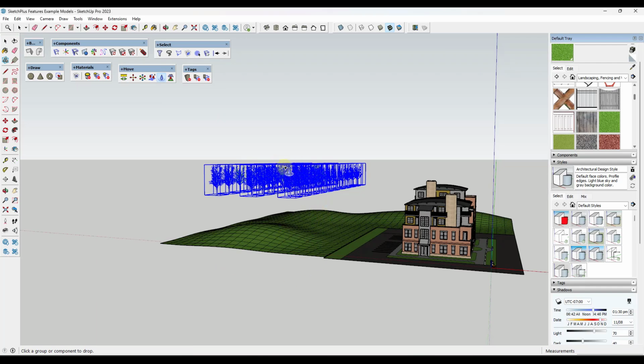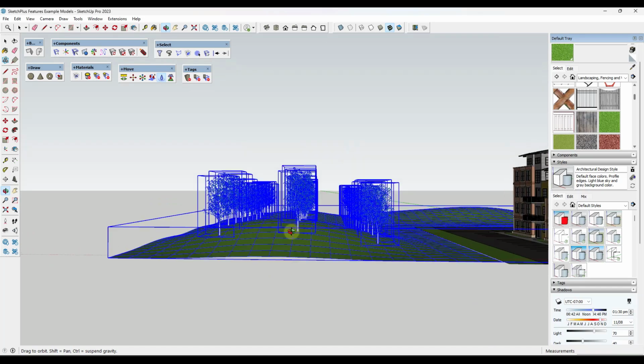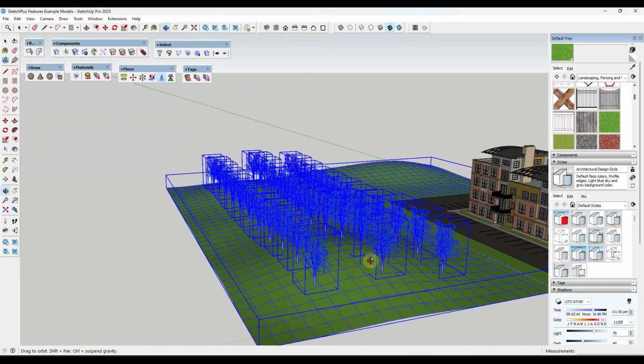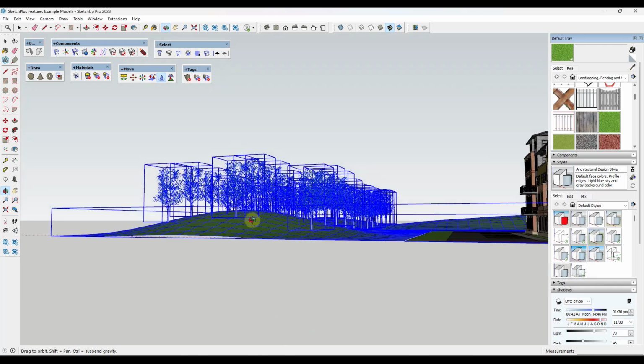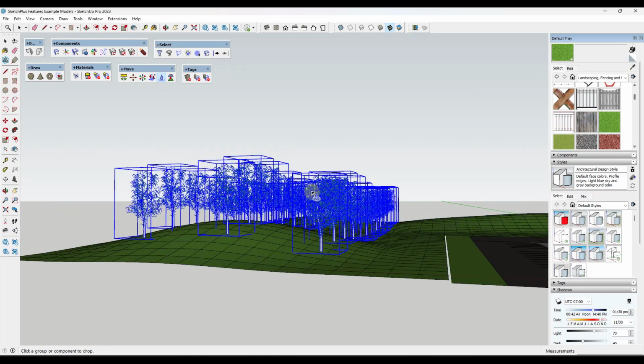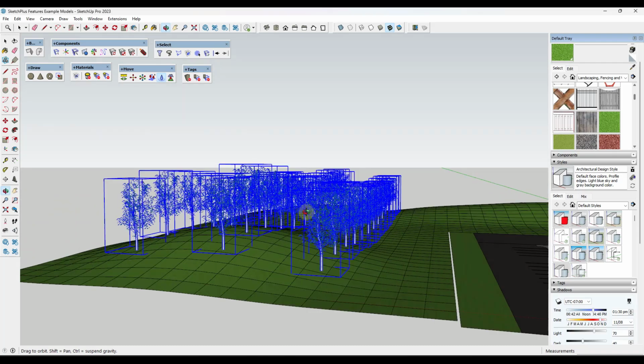And this one is a little bit heavy from a geometry standpoint, so it's going to slow down your model for a minute. You can see how that's going to take those objects and drop them on this surface like this. And it's dropping the object origin, so you want to make sure that that's at the bottom of your tree. But you can see how that's dropped that in here.